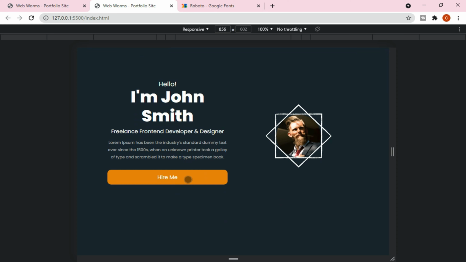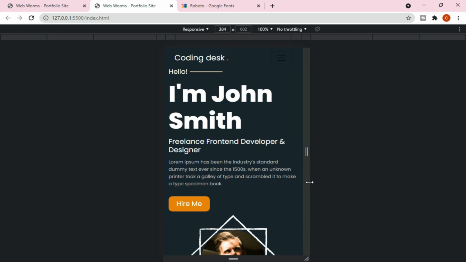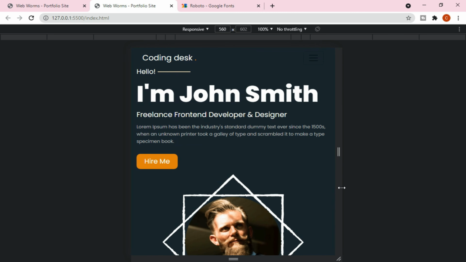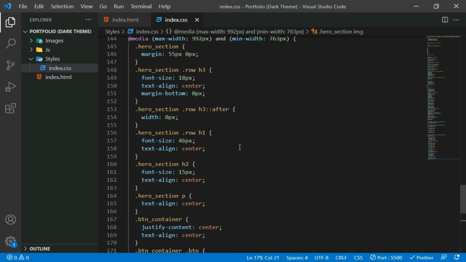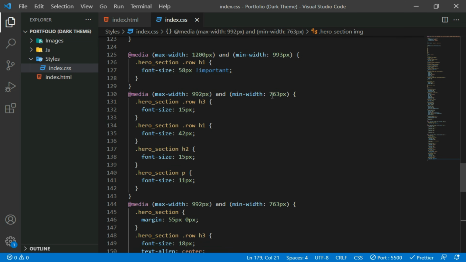So this is the issue. Okay, here is the issue. Let's go to max width. Sorry, 762 to 500.